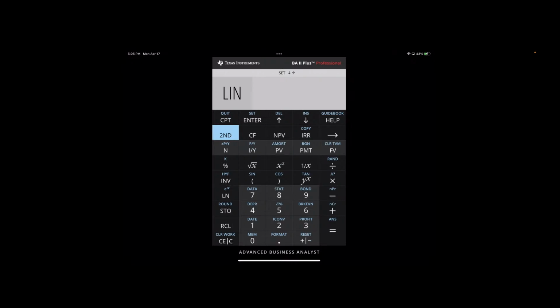So again, if you don't know what I'm talking about, go back and see those videos. All right, so what I want to do is first enter the data. So I hit second data and I make sure there's nothing there. There's nothing there, it's clear. If it's not clear, I have to hit second clear work. It's a worksheet to clear. So second data, and I enter the values as decimals, 0.0549. Enter, and there's only one of them, so continue. Negative 0.37, enter, it's only one of those, and then 0.2646, enter, and there's only one of those, and 0.1506, enter.